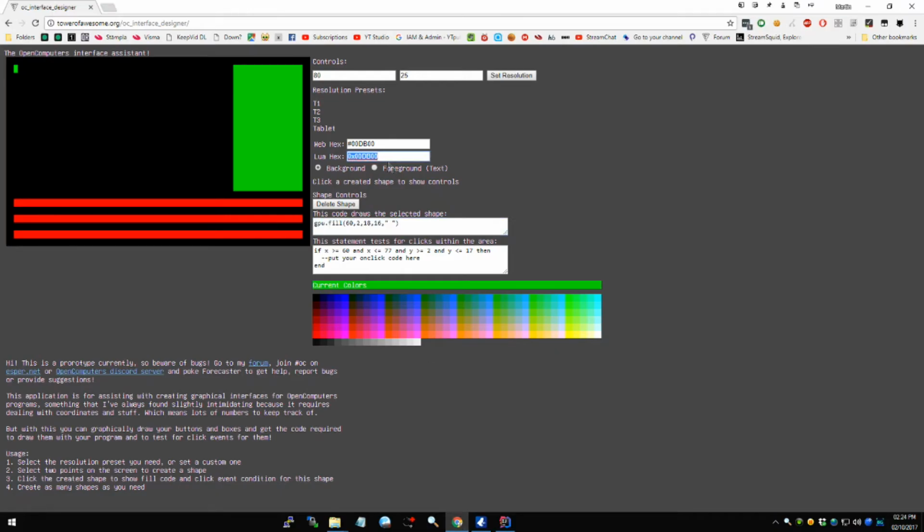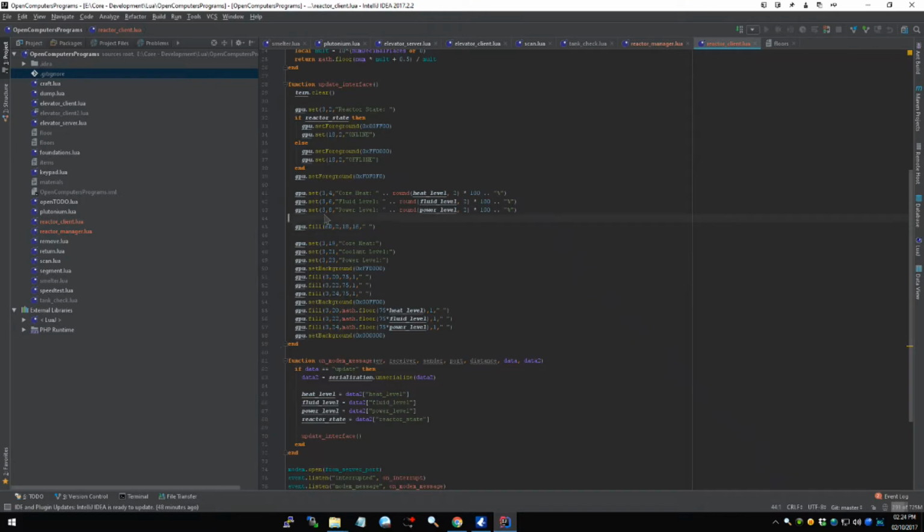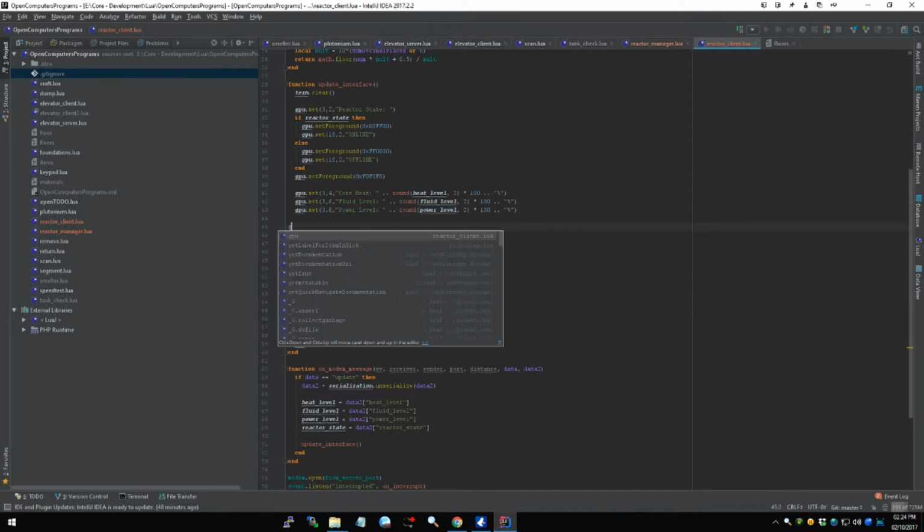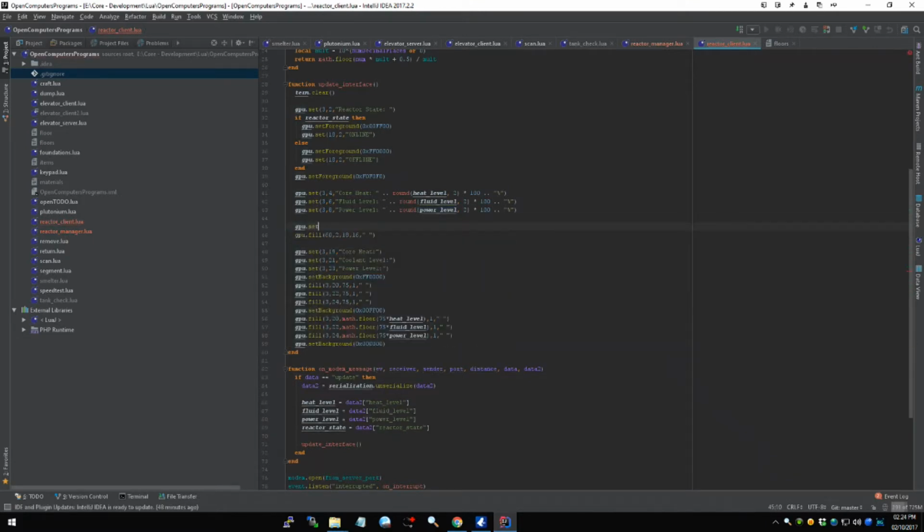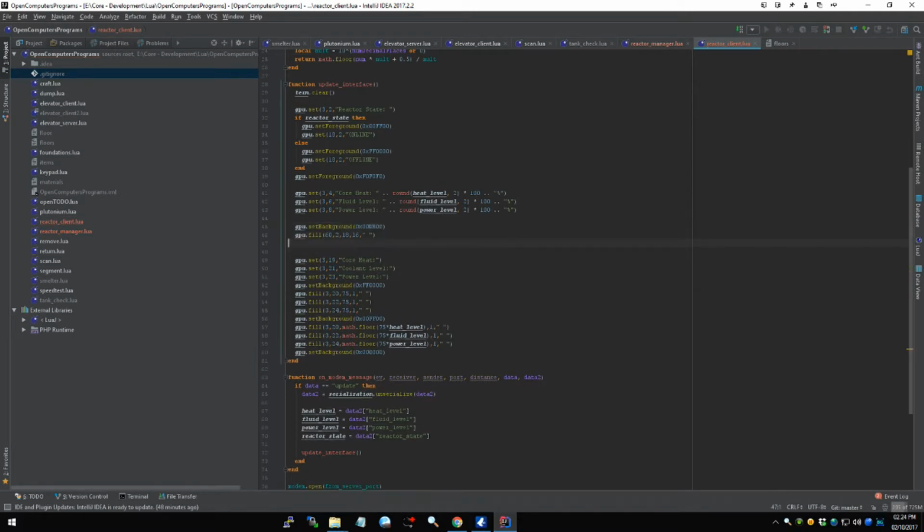We want this color, and we're going to do a GPU set background to that, and then we're going to have this set it back to black afterwards. And that's pretty much it.